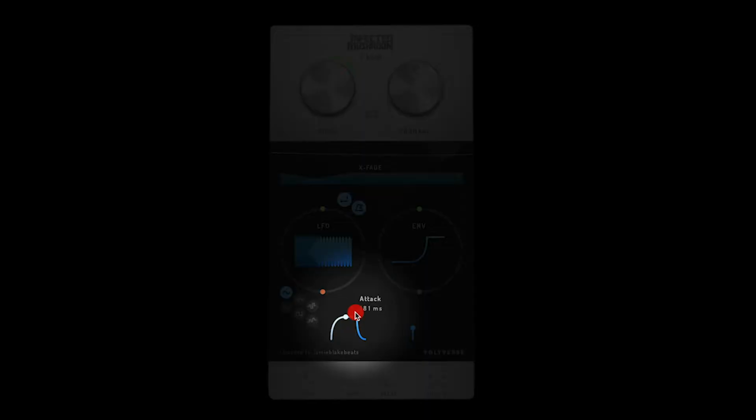Next I'm going to talk about the amp controls. There's the attack, the release, and then the dry wet. The attack controls the fade in applied to the wet signal. So let's adjust the attack time and take a listen to what that sounds like. You can hear with really slow values like that, you're actually hearing a bit of the original signal before it's being processed through I Wish.